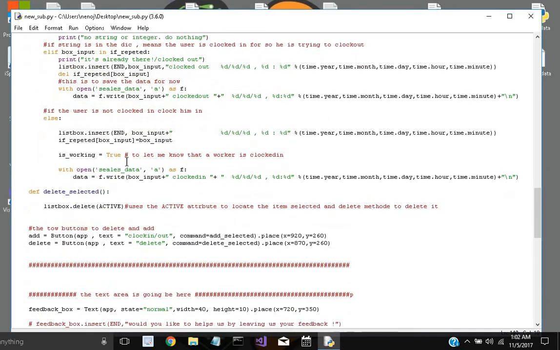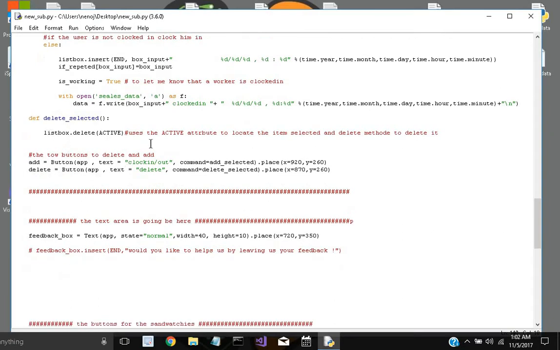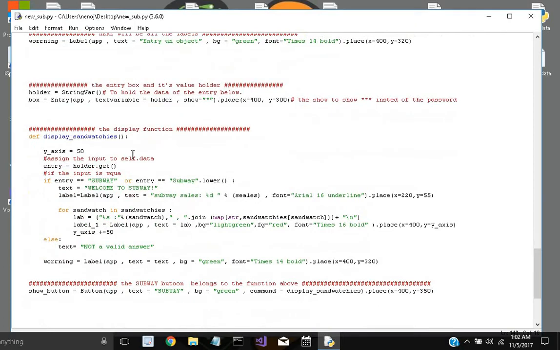Alright, and what else? Let me see. Delete selected. This is the data box, where it shows you all the sales for the day and everything. And this is the password.